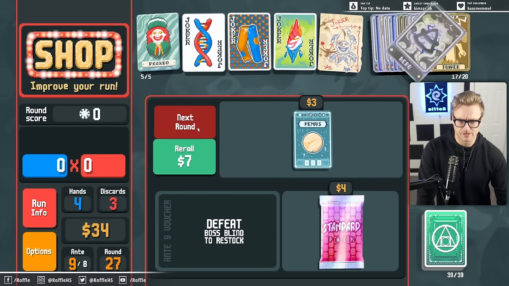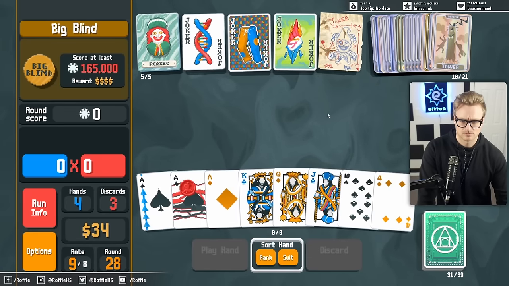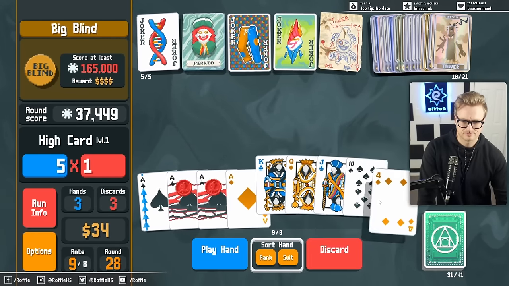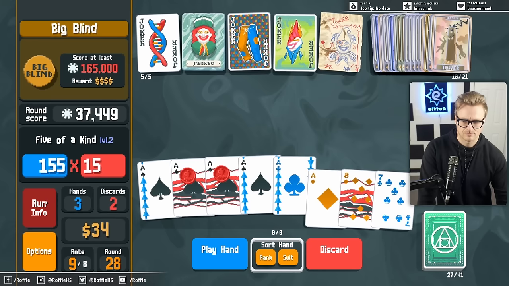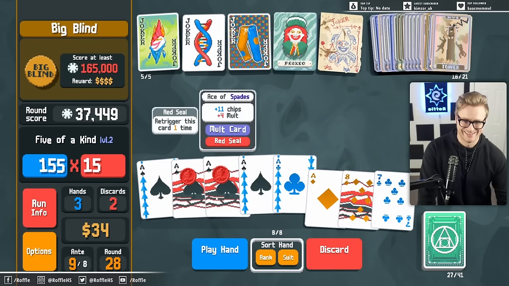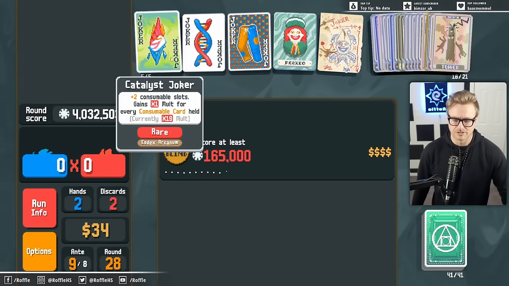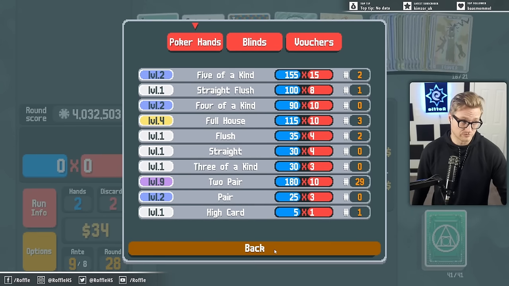But this really speeds up the value on the Catalyst Joker, as well as works us towards that five of a kind build that we're looking for. This is 19, so this is definitely better to double up. We can actually just get out of the pants eventually too, just because we don't really need flat mult anymore if we're playing five of a kind. This is offering like 275 mult.